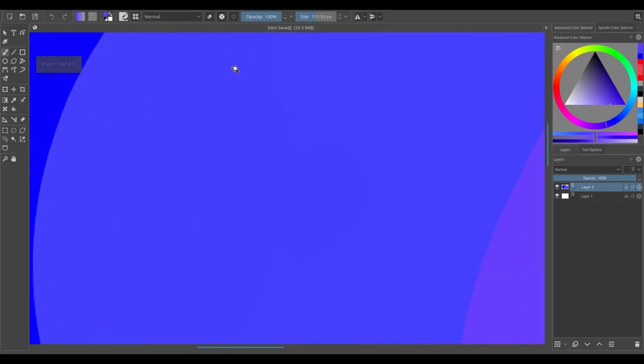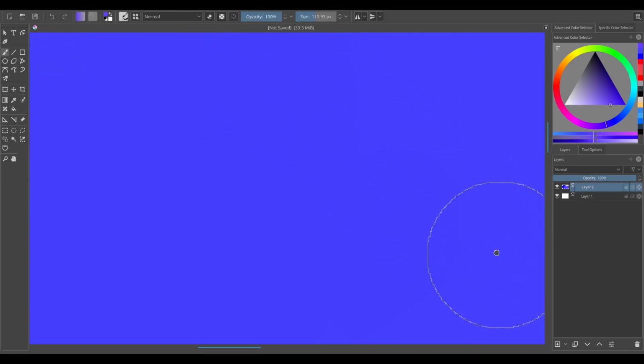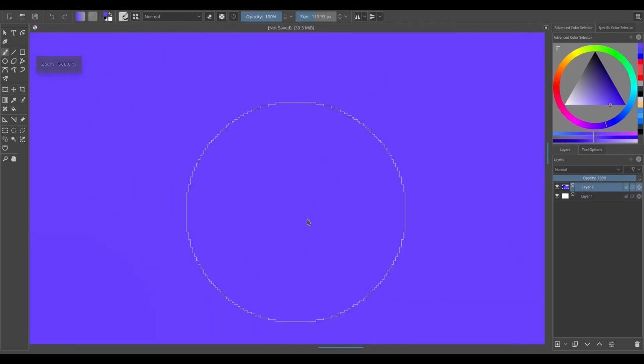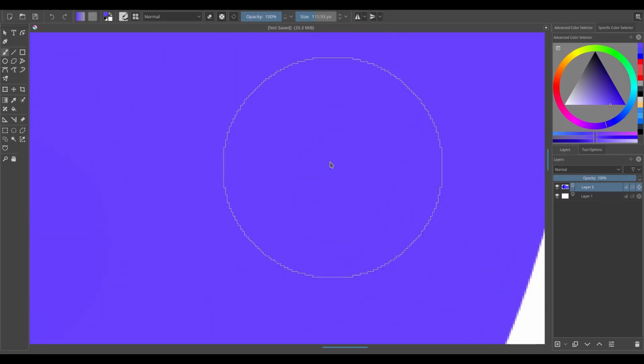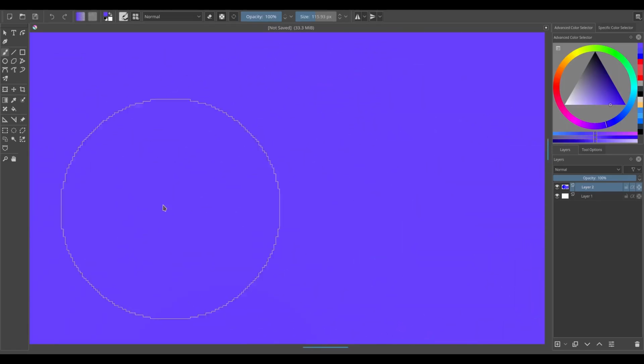Now, if you look at these from one to the other, this one will look more blue than this one, obviously, because this one looks like solid purple. But if you just stare at this one for a while, and look at it and take it all in, then you go back to this one and it's like, oh, it is purple.